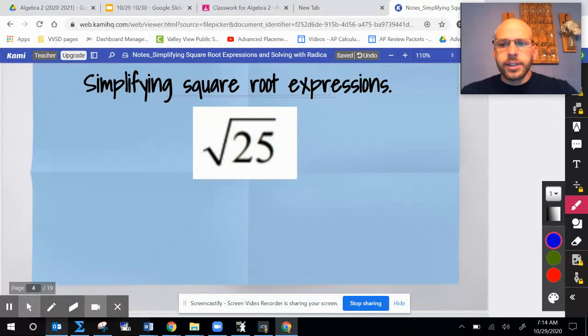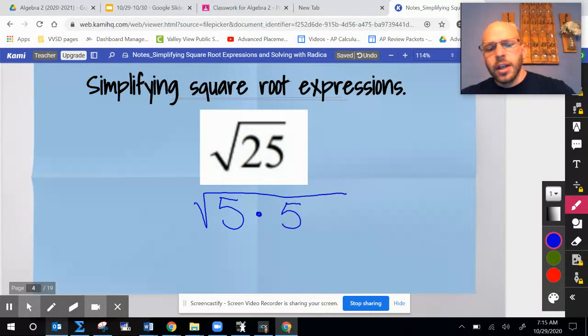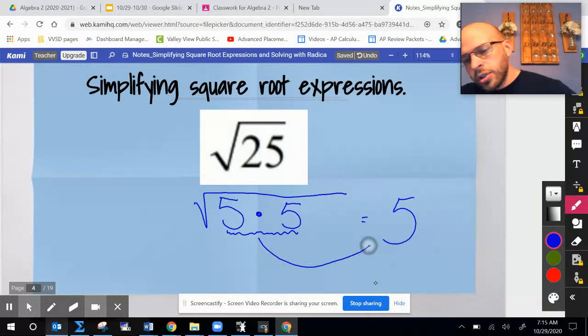Okay. So for instance, I want you to see this in action. If I have the square root of 25, you might already know the square root of 25 is 5, okay? But I want to show you the whys, the hows. So I am going to rewrite the square root of 25 as 5 times 5. Now, if you notice, I have a product of two of the same thing. It's 5 squared. So the fact that we have 5 squared inside of the radical leads me to believe that anytime I have two of the same identical thing, we can take that and pull it out front. That's got to be my answer.